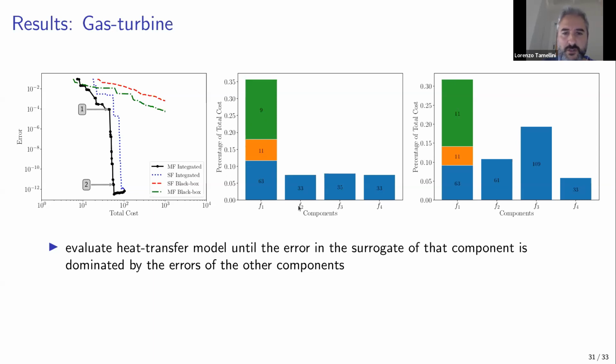This here is the work allocation per model. So this is the work allocation on the PDE. You see there's 3 fidelities, and then the other 3 are just single fidelities because they're just algebraic things. But from 1 to 2, essentially, there's no longer an increase in the number of solves. It's just mostly refining evaluating the downstream, the algebraic component. So the algorithm automatically understands which discipline is useful to be refined if you want to have overall good convergence and limited cost.